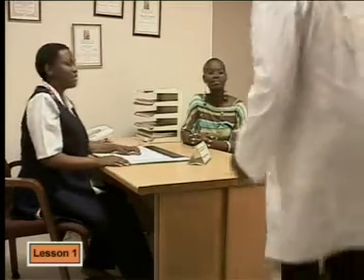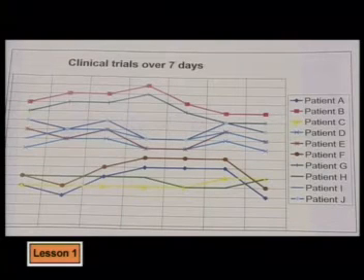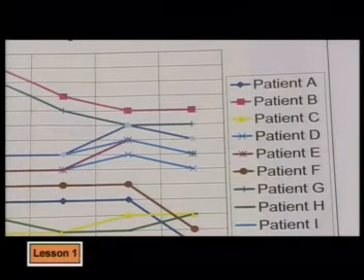Lois is just the right person to speak to — he's involved in some clinical trials for a new flu medication and uses a lot of statistics in his work. At the moment we have 20 women who have volunteered for clinical trials for the new vaccine. In order to see whether it's effective and whether it has side effects, we need to monitor their blood pressures, temperatures, and reactions to these medications on a daily basis. We use graphs to represent the data — for example, this graph compares the blood pressure changes of the volunteers, helping us work out the standard deviation and averages. If all 20 volunteers respond well, we'd like to work on a bigger sample and perhaps send the results to a pharmaceutical company to produce the new vaccines.